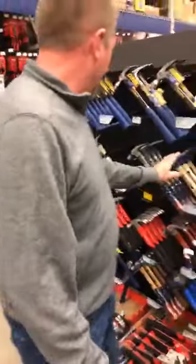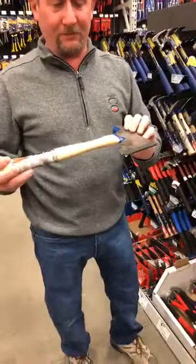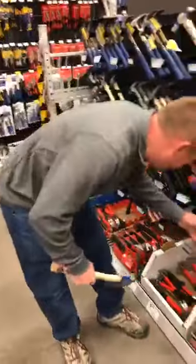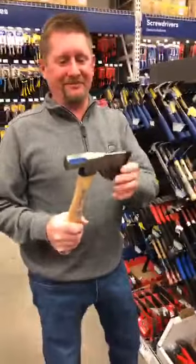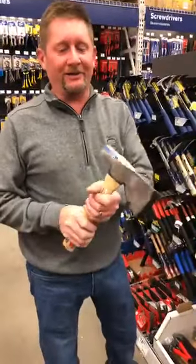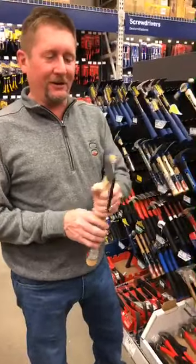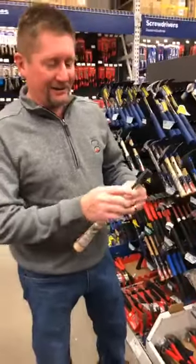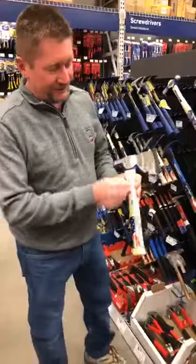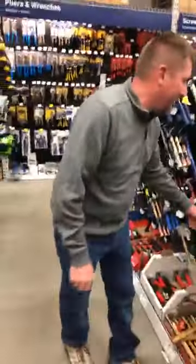Here's just a regular hammer - it's called a standard carpenter's hatchet. I've never actually used one and I'm not exactly sure what I would use it for, but I'm sure there are guys out there who use these. It's got a little notch right here so you can hook a nail and pull it out if you need to. If you know what you use it for, let us know in the comments.